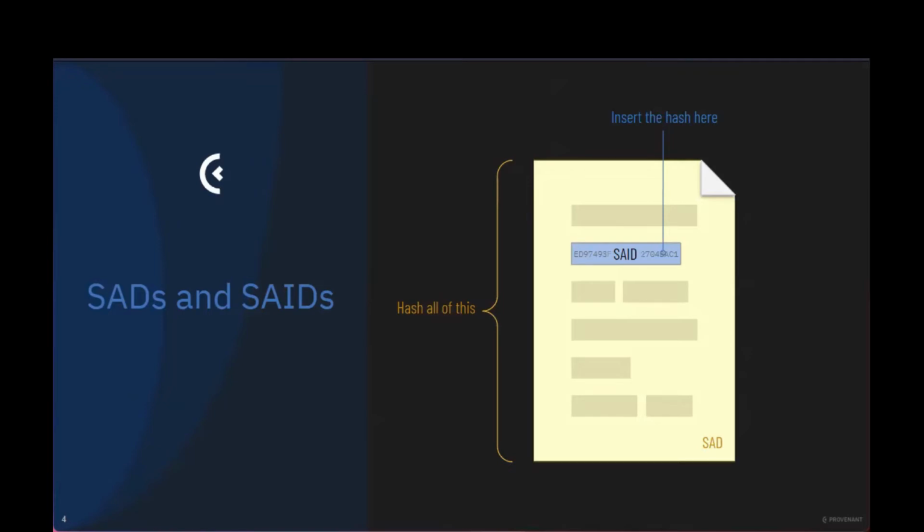And what's interesting about this is that when you're referring to the self-addressing data, you could provide the data itself, say, here's the data I'm talking about. But if somebody already has a copy of the data or has a way to get a copy of the data, you can simply provide the data's SED, and then when they go get the data, they know they have exactly the thing that you were referring to. So a SED is essentially like a hyperlink to the data that it identifies. And when you get the data that it identifies, you will see the SED inside the data.